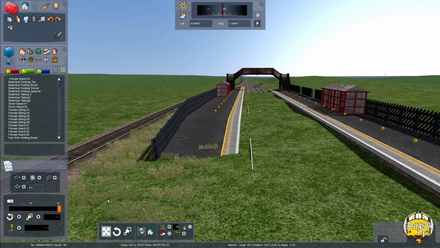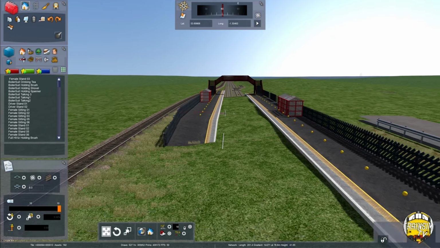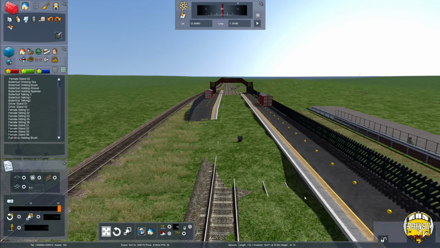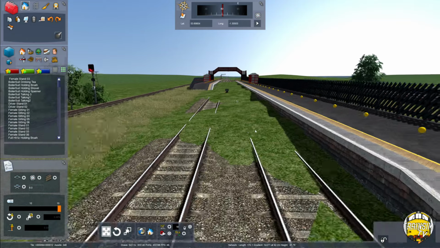So I'm just going to pull that grass up there, look. So as you can see here, we've got grass all over the track. It's kind of a bit of an issue, obviously, so that's going to need fixing.